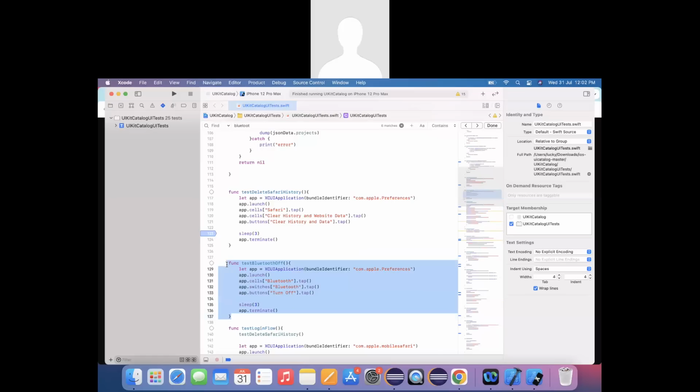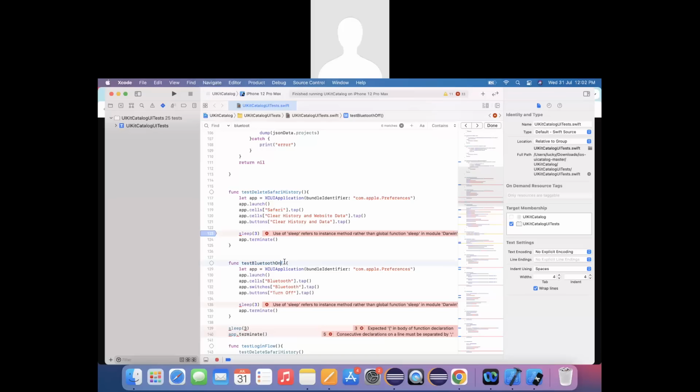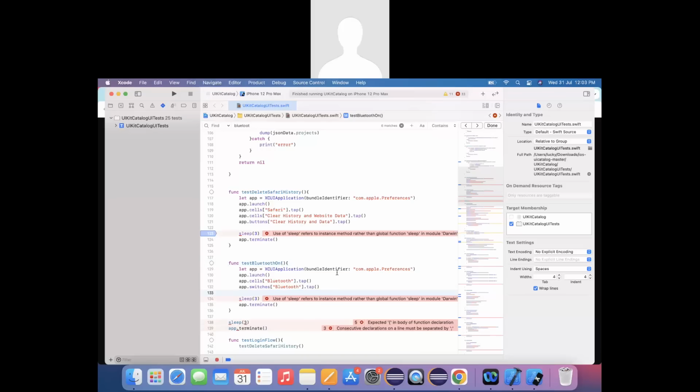So the only thing you need to do is go to the Bluetooth and click on this turn off option. Automatically the Bluetooth will be turned off. Suppose you want to turn it on, how exactly can you deal with it? Basically, from the switches, if you perform that particular switch operation itself, automatically it will be turned on.